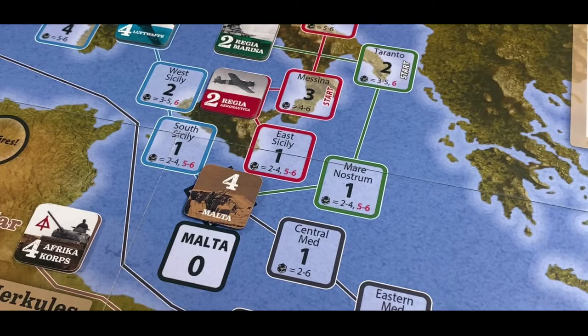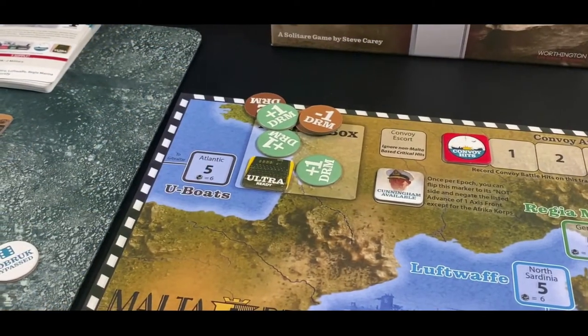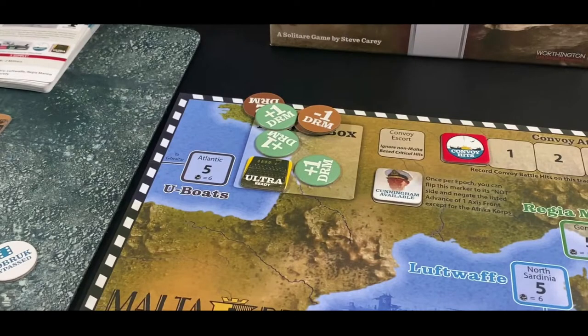We have three actions. So, in the housekeeping phase, we were supposed to, in the refresh part, return the ultra marker back to the holding box, so it's available for purchase. So it's there. So I placed it back there. Okay. So we have a convoy.